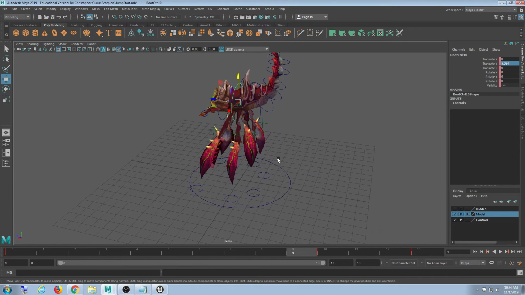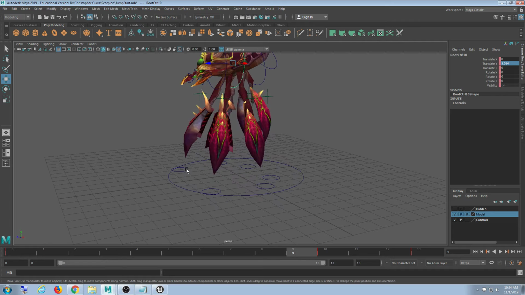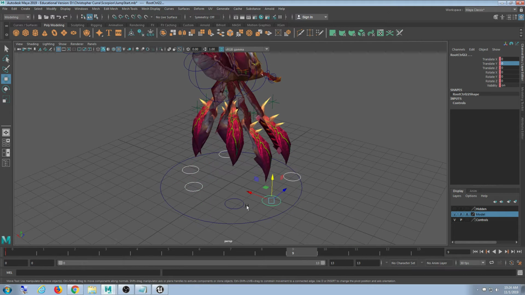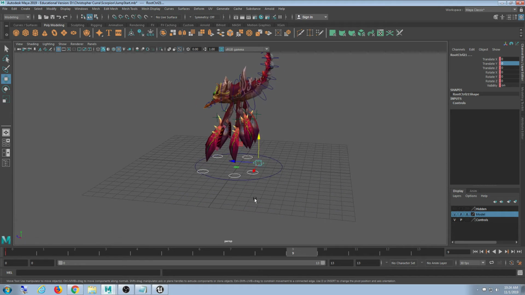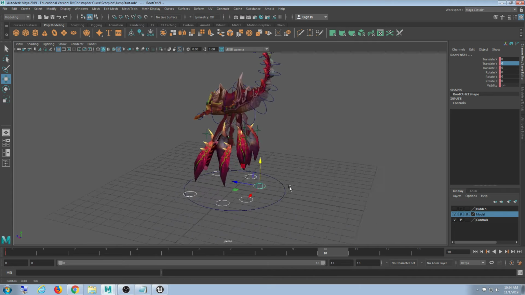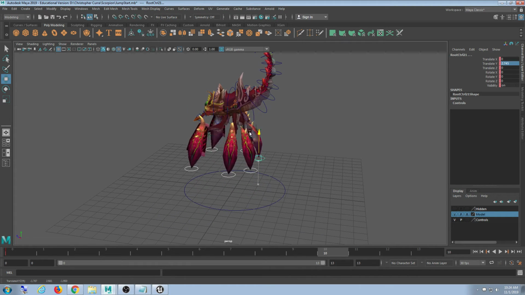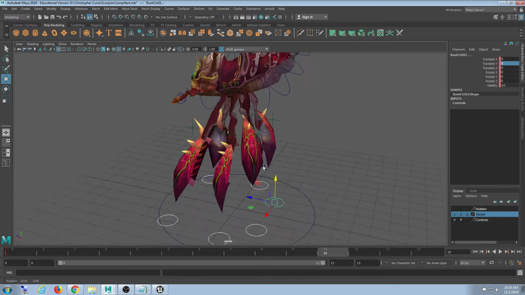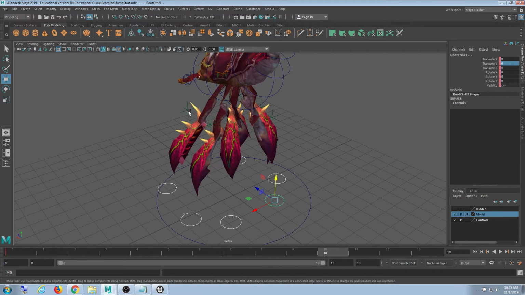Okay, now we're going to do the same thing with the feet. Go ahead and grab all those feet controllers. We're going to do something very similar with the feet. So what I want you to do is grab those feet controllers, move them to frame 10. Okay, actually grab the feet and knee controllers.